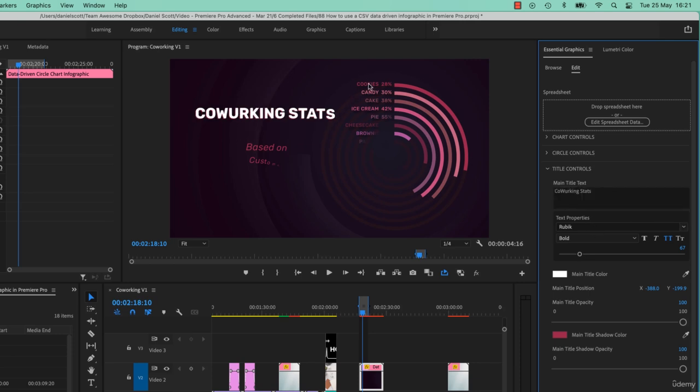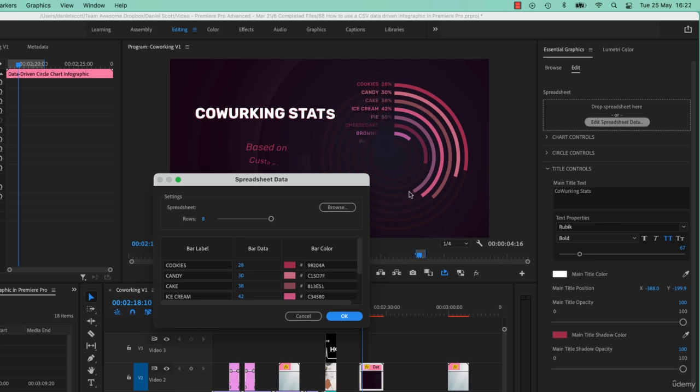All right, and here you can manually update it by just clicking in Edit. There's a default CSV or spreadsheet already attached to it. You can say actually I only want like 4 rows, and you can see 4 of them disappeared. I want this one to say SMEs, and this one to say bananas. Whatever you want to do, you can make the adjustments here and manually change these. So that's cool. What we want to do though is attach a CSV, or we're talking Excel or Apple's Numbers, Google Sheets.